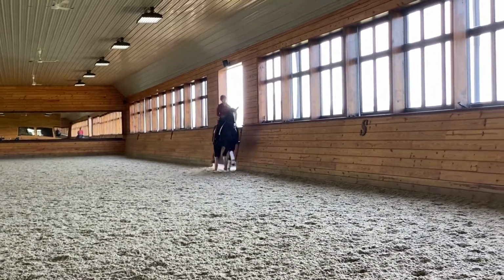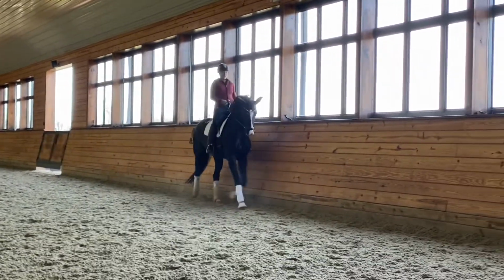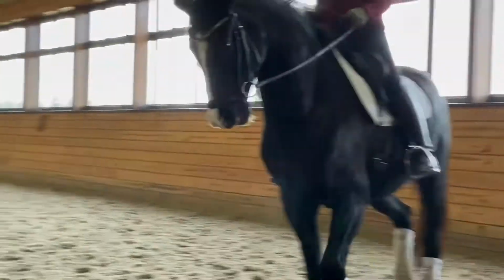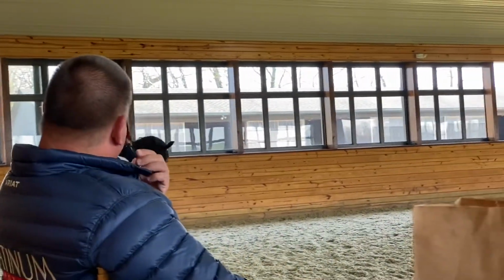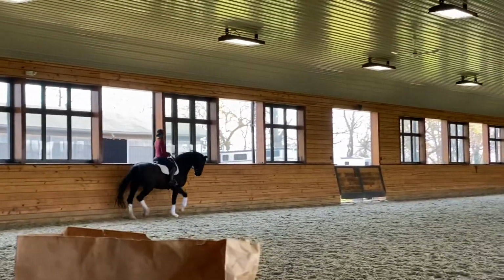And collect him a little bit. Play it around. Stay in the collection until the neck comes rounder. Stay there, touch with the whip. Yep. Supple and round. Yep. It's a new trot speed. Just ride that trot speed. Come. Good, out, beautiful. And shoulder in right. Good. When you're ready, a circle to the right.